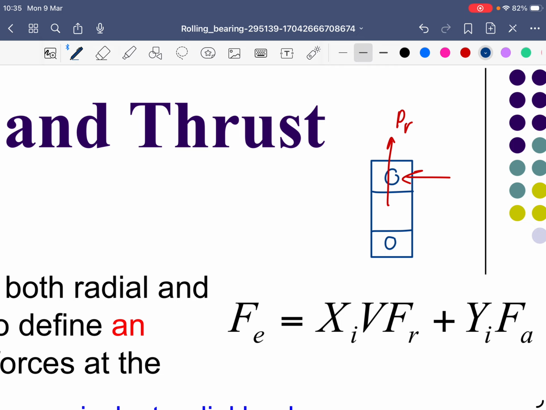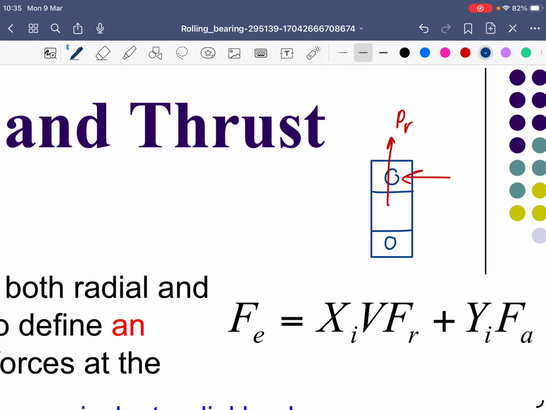From this calculation, you know that you will select this one or this one, because you know from this that your i will be 1 or 2.